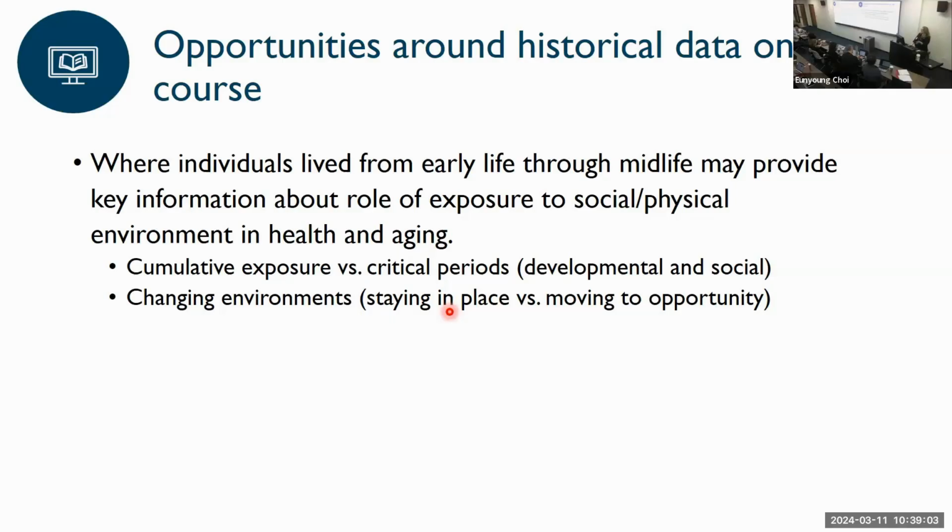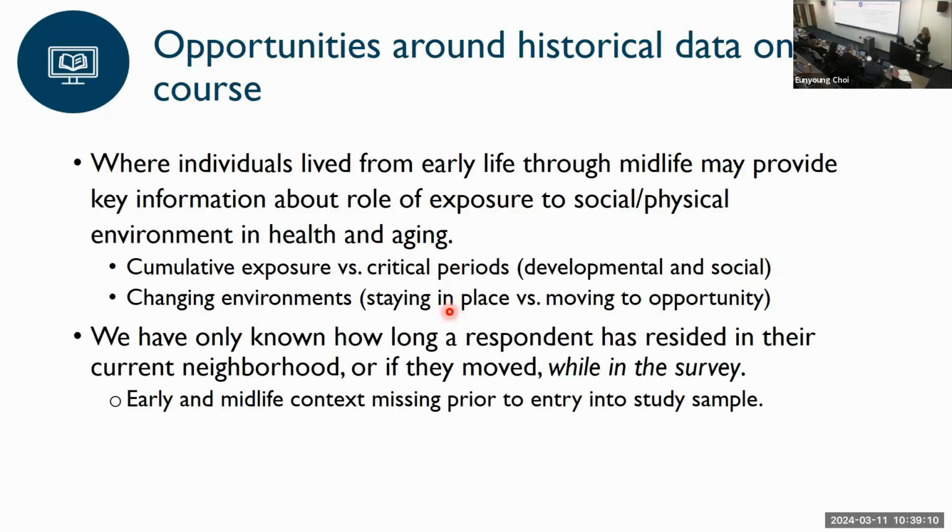But again, we have many more people moving, new cohorts, new parts of the country, and very large sample sizes, so I do think this is a direction we should be going in. The biggest issue we always have is something called baseline, which is the start of the study, but not the start of the person's lifetime of exposures. We tend to only know where people have lived while they've been in the study, and where they were before that could be a total black box.